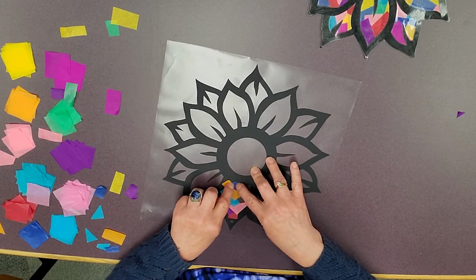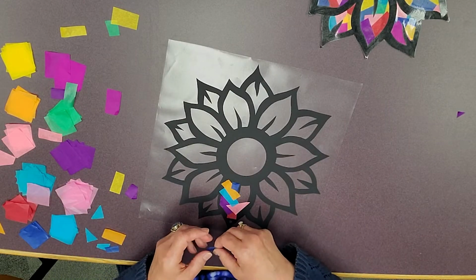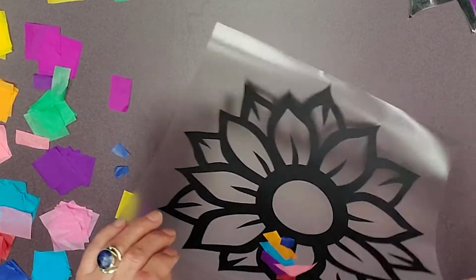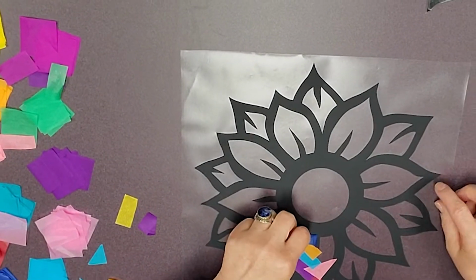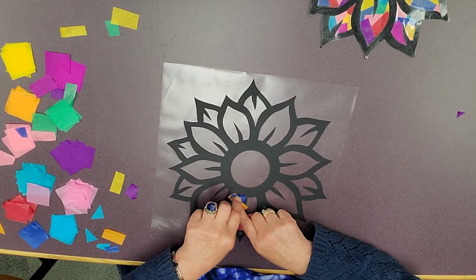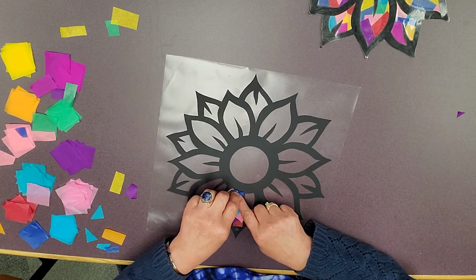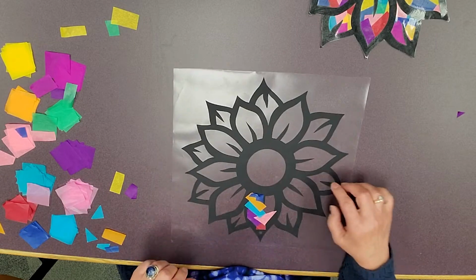And I see a little piece that I've missed there. So I'll probably take a little tiny piece of the blue. And I see a little spot. Let's see if you can see it when I do it. There's just a little spot in the corner that I missed over here. So I will take another tiny piece and press it really good into that corner. That little piece right in there. Get it to stick. That's why I put down you might want a glue stick just in case to get something to stick well.